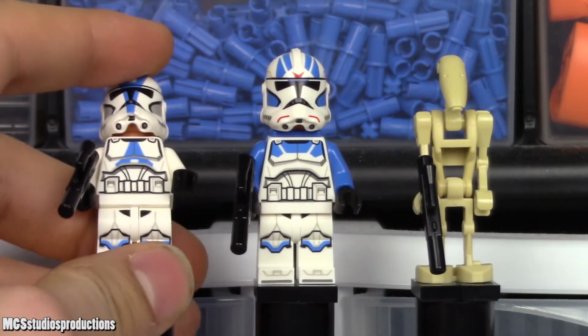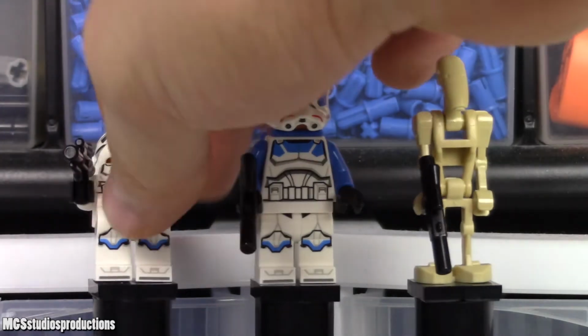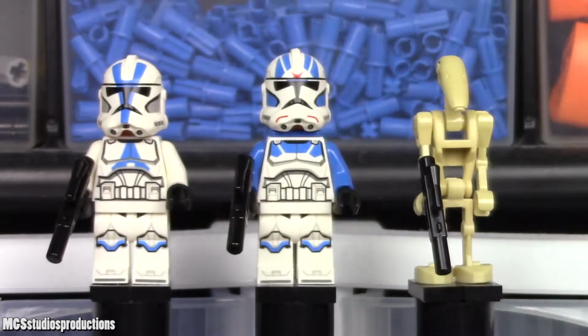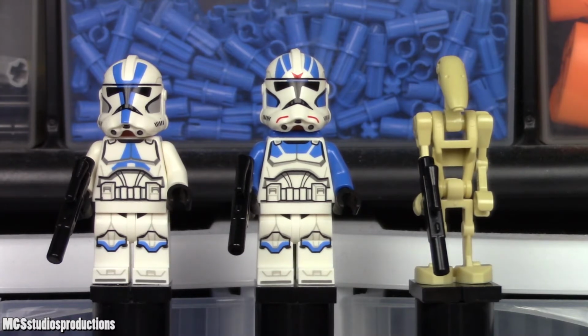And if I rotate the legs, you can see that there is a bit of that right on the legs printed like that, but still not very much of it. And because this is a new clone design for the Phase 2 troopers, there is some controversy and different opinions over whether or not this is a good change. Personally, I prefer the black hips to break the figure down into more manageable, digestible areas as far as printing goes, but I can see why somebody would like the white hips, because technically they are more accurate than the black ones. The black hips are meant to represent the black under portions of their armor that show through in a couple places. But of course, the white is more predominant there, so technically that is more accurate, but personally I still like the black hip piece instead.